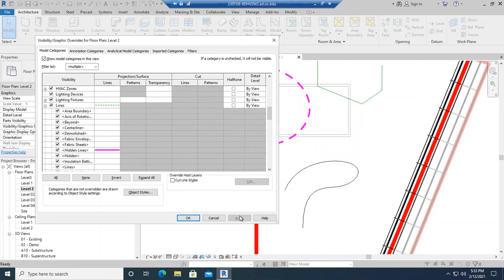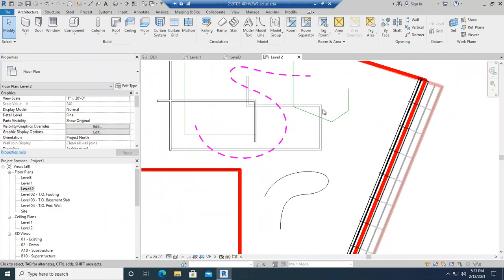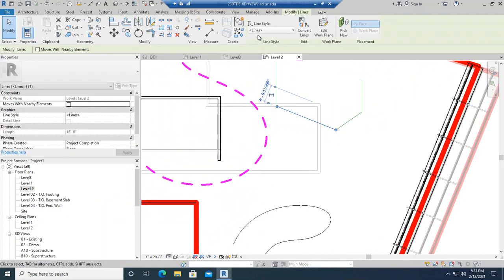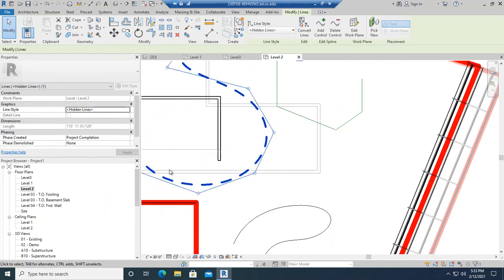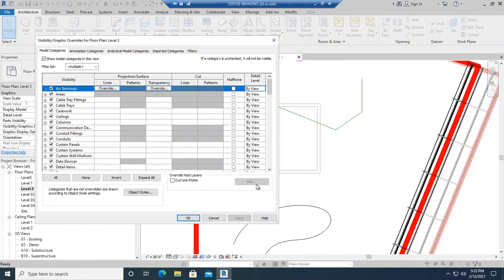Apply. Right. It's going to impact the overall styles. But I think there's many ways you can play with this VV.